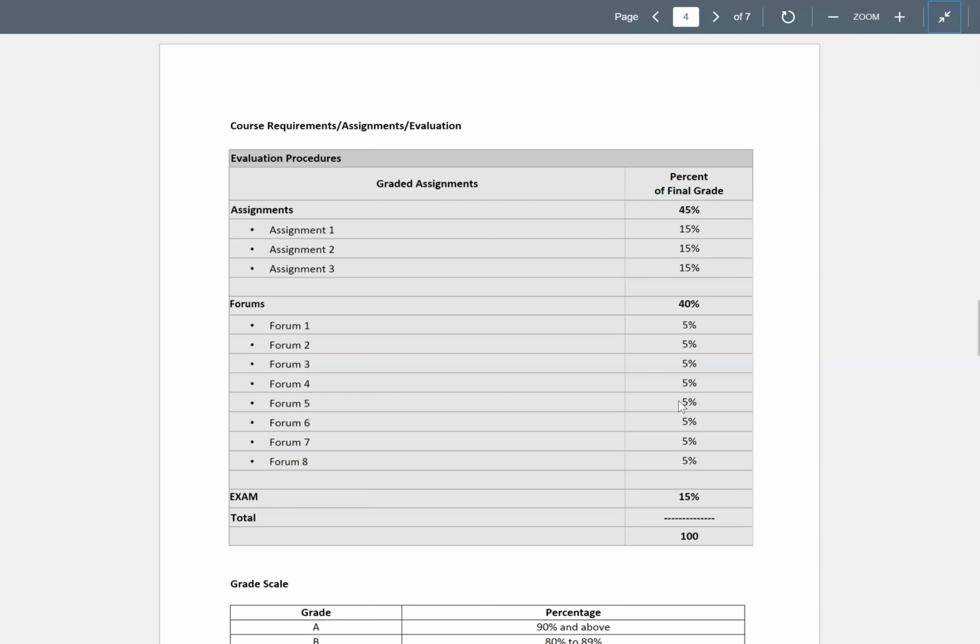Guys, keep in mind the key to working in an online class is to stay on top of it. Pick a time each week that you tend to or want to work on this class and knock out everything that you want to do and need to do during that time period, guys.